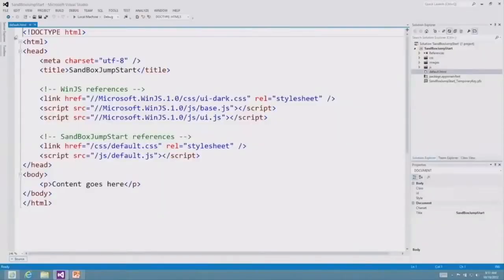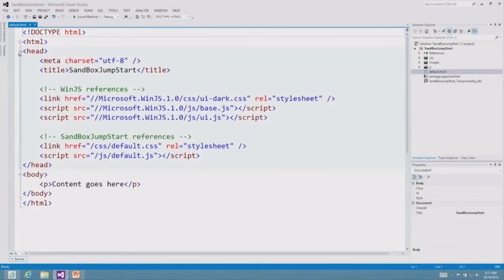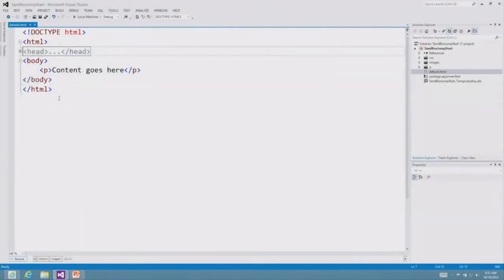Now what I want to do, though, is show how it's going to be slightly different. I'm going to collapse the header section for a moment. And if anyone's watching and thinking, why did he do that? Well, there are some references in here that we'll get into at a later point. But I just want to collapse it for now and look at this markup as simple as it is on the screen right now.